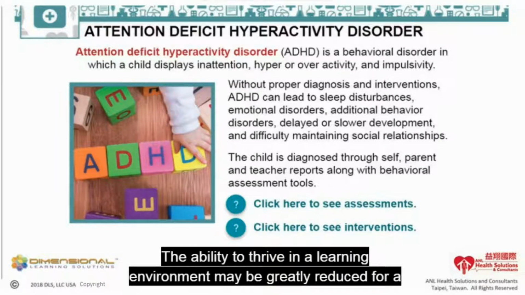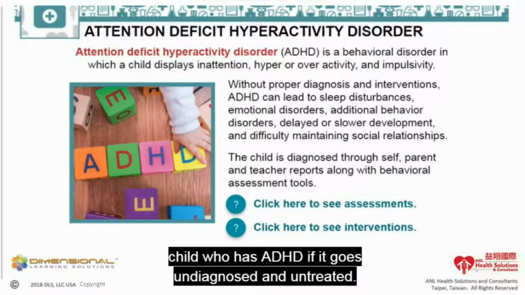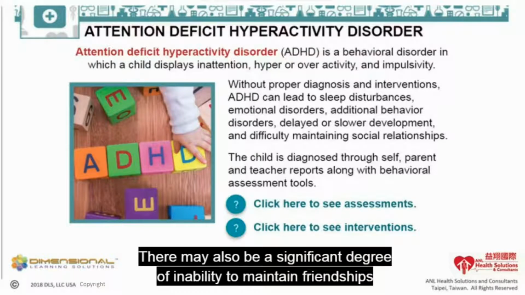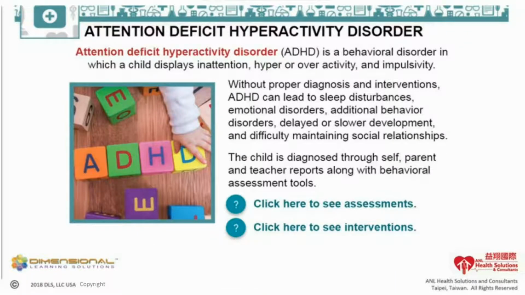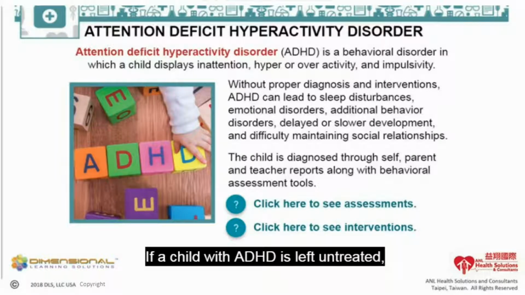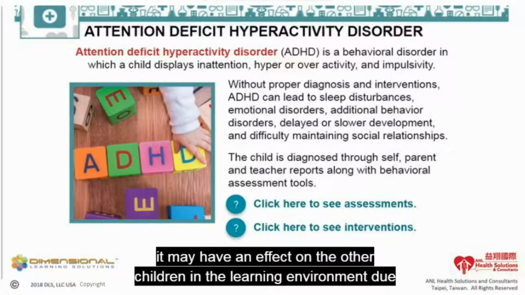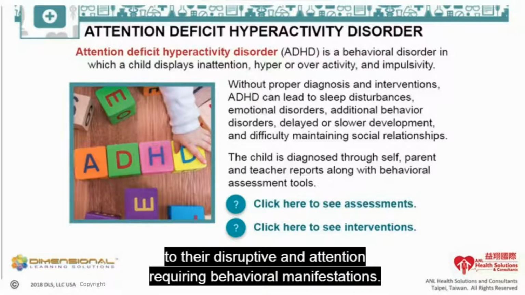The ability to thrive in a learning environment may be greatly reduced for a child who has ADHD if it goes undiagnosed and untreated. There may also be a significant degree of inability to maintain friendships and to be accepted within their peer group. If a child with ADHD is left untreated, it may have an effect on the other children in the learning environment due to their disruptive and attention-requiring behavioral manifestations.